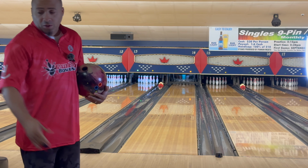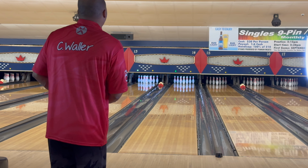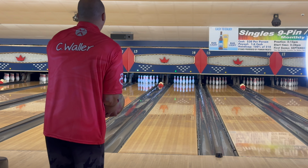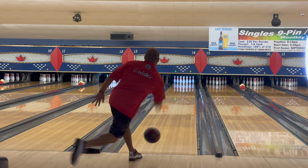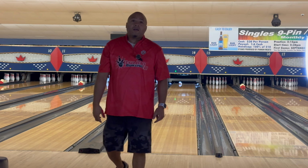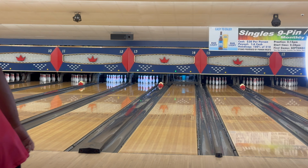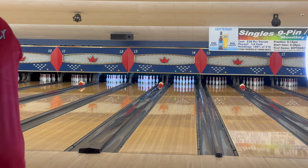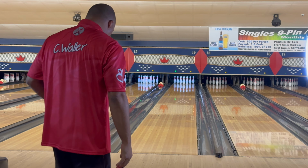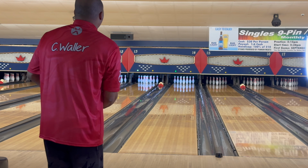I feel like I'm throwing it pretty well, though. So that's a plus. It's doing what I need it to. It's really, really smooth. It's not jumpy at all. It has a lot more backing than I anticipated it having, which is actually pretty cool. The back end is pretty cool. So it gets further down than the Extreme.